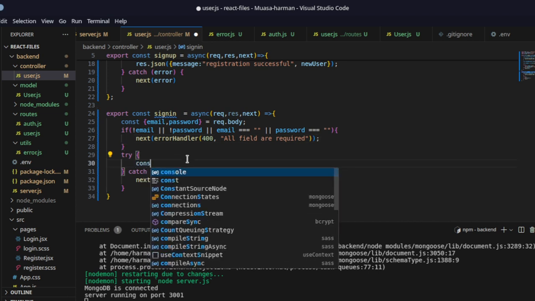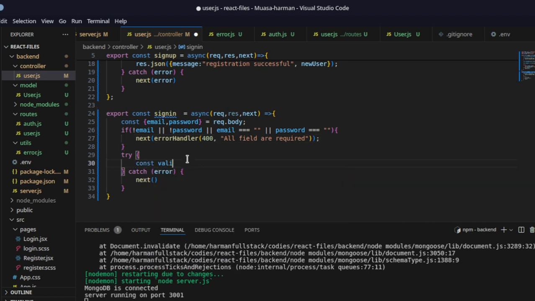So const valid user. That is, you are going to store the user now in our try and catch. Await user.findOne, this is a MongoDB method. That is what the email.